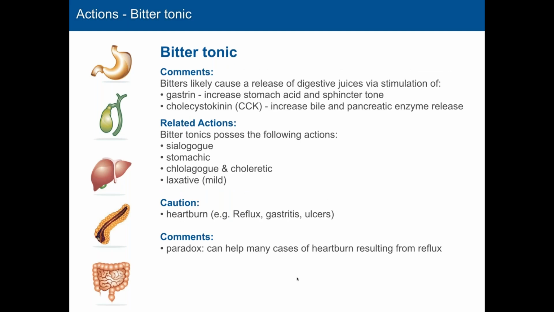So how do these digestive bitters work? I've tried to figure it out because there's not a lot of research into digestive bitters. There's some, but not tons. And a lot of the herbs that I use, for example, gentian, is probably one of my favorite herbs, and we're going to talk about it later. It's been used in European herbal medicine for thousands of years. It grows in the Alps. It's a great herb.